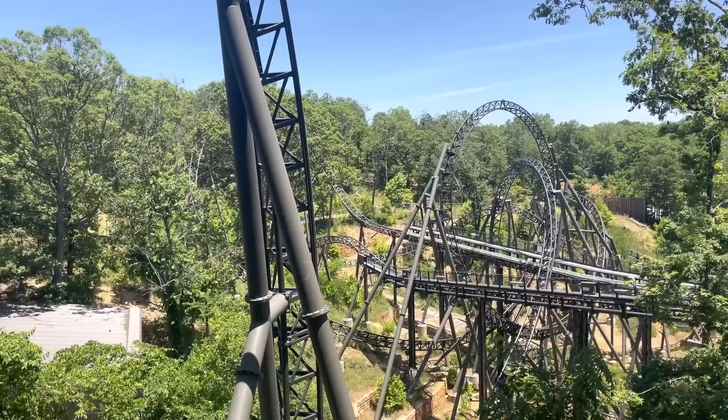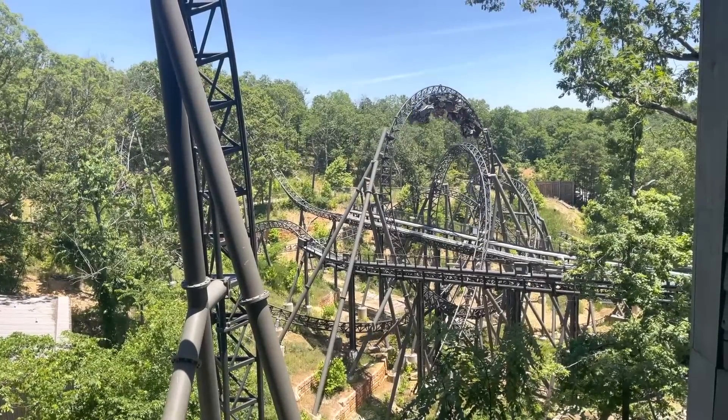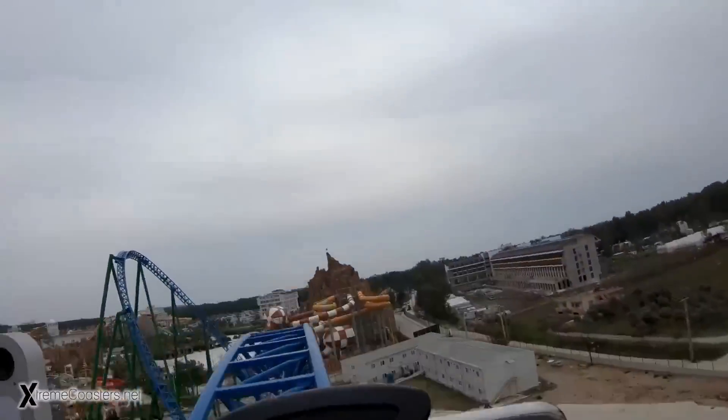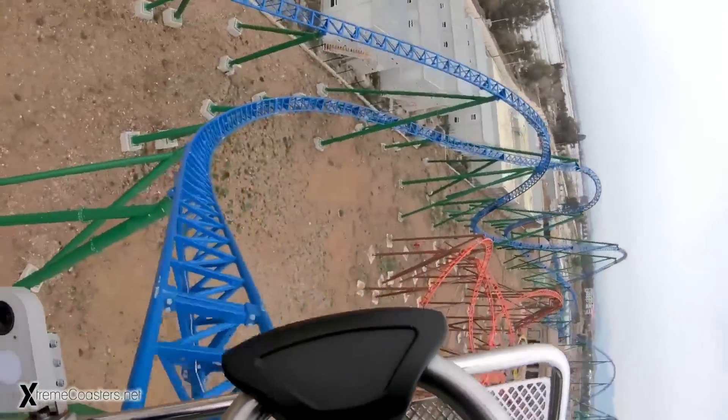After riding Time Traveler, I must say while the ride does look intense, it really isn't that bad at all and is a very tame riding experience. I really do feel like a Hyper or a Giga will be the most impactful roller coaster Dollywood could add after Big Bear Mountain. And I really do hope that Mack could be on the table for building the park a Hyper Coaster, since Mack Rides does build Hypers. From what I've heard, a Mack Hyper Coaster is better than any B&M Hyper Coaster out there. So my fingers are crossed that if Dollywood does build a Hyper, it comes from Mack Rides.